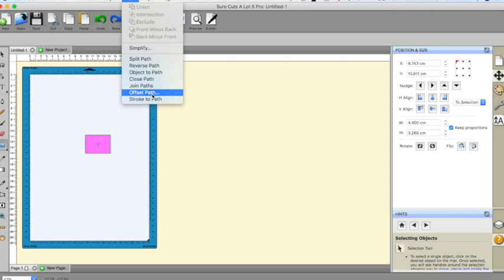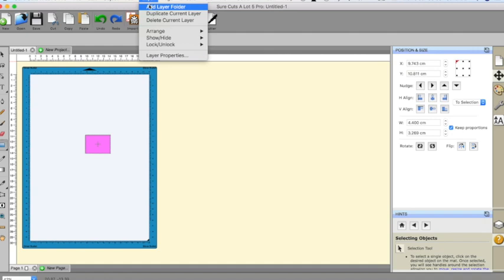Offset path, that will just offset. So instead of adding a shadow layer and then having to take an inside layer away, the offset automatically takes away the original shape. Stroked path. This one is handy if, for example, you've put in some text and you want to really alter the text considerably. Then if you apply stroke to path, it stops being text and the program sees it as just lines and nodes and things. So it's quite handy to use.